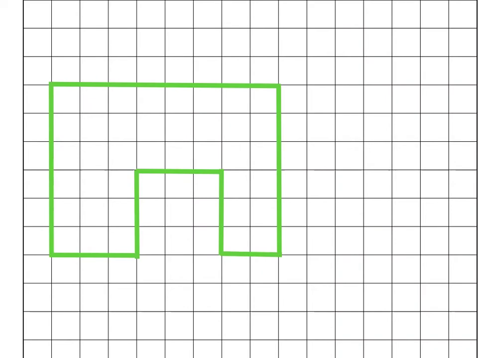Sometimes when we're trying to find area, we have a rectangle shape, but part of it might be missing or part of it might be added on. So I want to show you a couple of strategies to figure this out. The first strategy that I'm going to teach you is to add up the parts. So you have to look at the parts that you know, and we're going to split into some rectangles so that we can figure out all of the different areas, and then we'll just add them together.